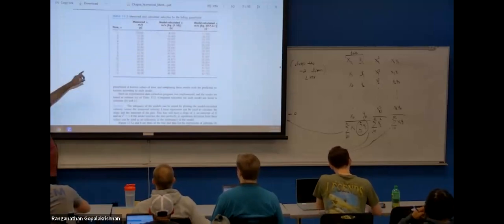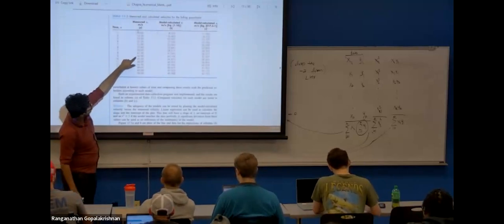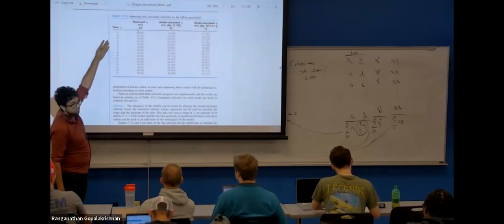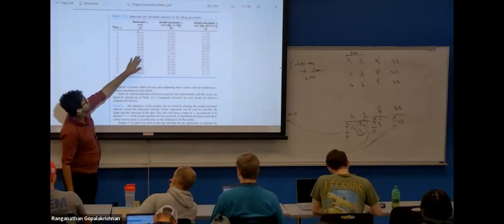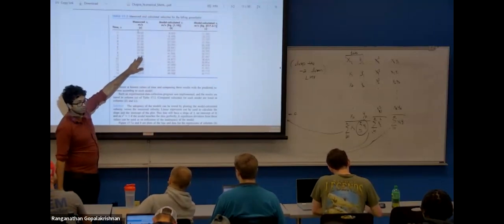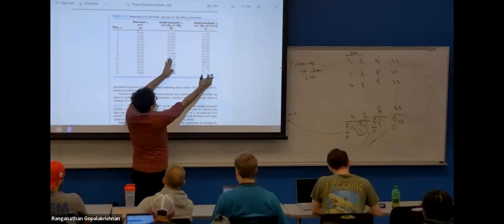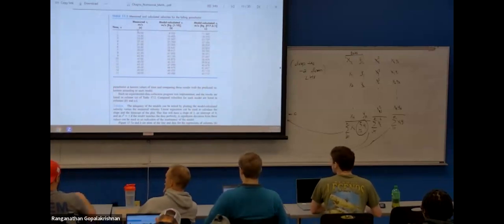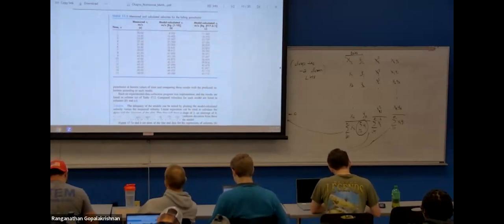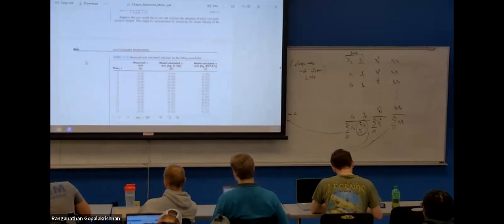So your independent variable is this. Your dependent variable is this. This is time. You can call it lowercase t, or you can call it x. This is velocity v. You can call it y if you want. This is your x data. This is your y data. Don't worry about these yet. So let's do this problem. This is page number 466.